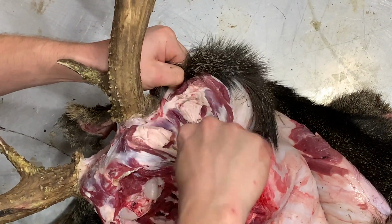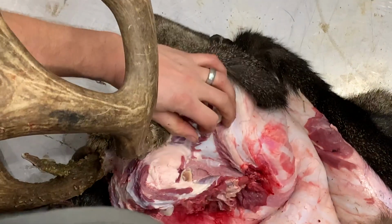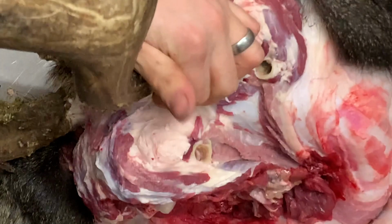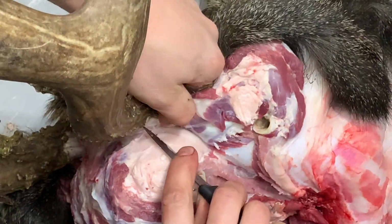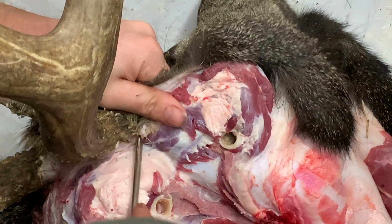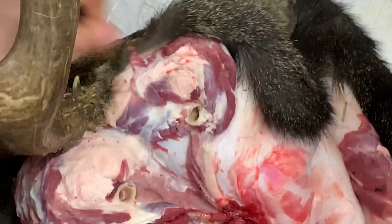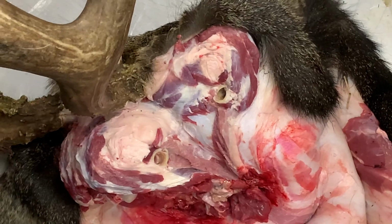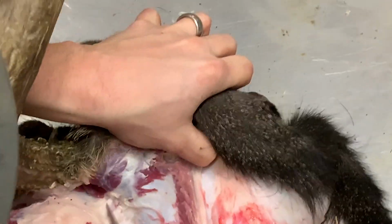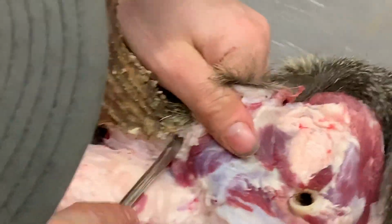The biggest thing is to not be intimidated by caping these critters off. If you've skinned animals, you have the basics you need. With a few little problem areas, you can really become pretty efficient at this. And if you're a backpack hunter, you can save yourself anywhere from 7 to 27 pounds, depending on the animal and what your experience level was before. If you can cape these off and cut just your skull cap, you're leaving a lot of unnecessary weight on the hill.